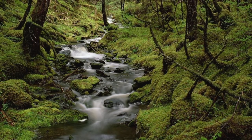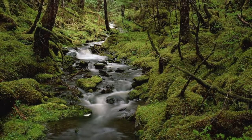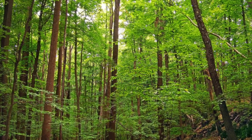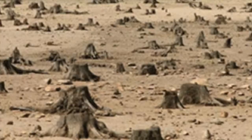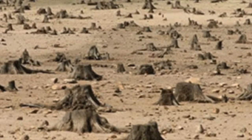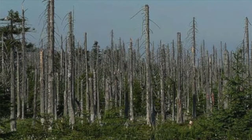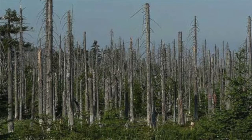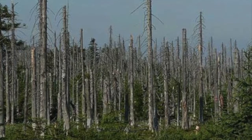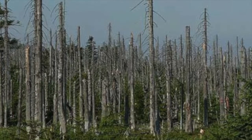Clean air and water is absolutely necessary for our environment and a healthy biome. It is partially up to you to keep it clean. In every country, protection of any biome is critical for healthy water. In clear-cut forests, the soil loses nutrients and therefore there is less potential for a growing environment. Over time, if there are no trees to keep the soil rich, few plants can grow and the land looks like a desert. Acid rain is one of the most destructive types of pollution. Coal burning, power plants, car fuel, and other sources mix with rain over time, and the rain kills trees and other plants — causing major environmental harm not only to trees and plants, but to living organisms and ponds and lakes.